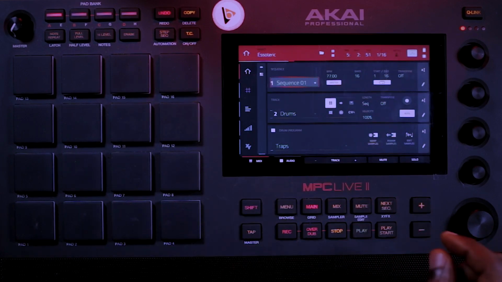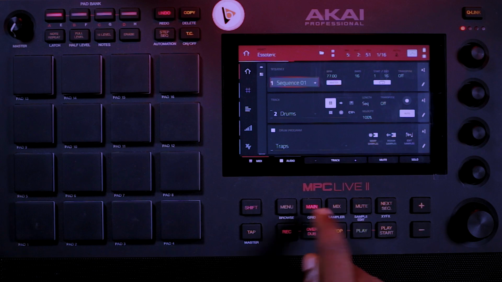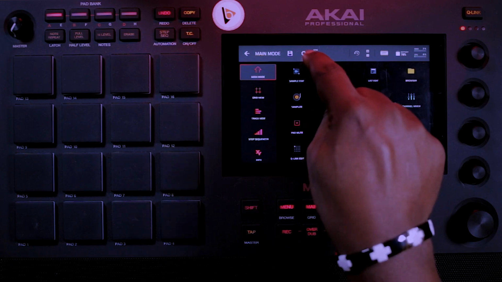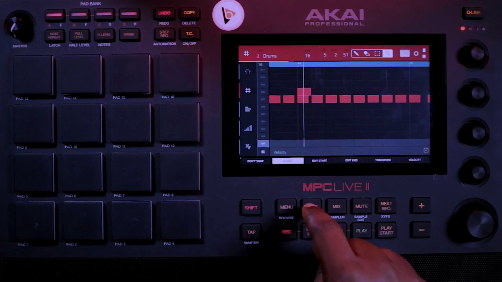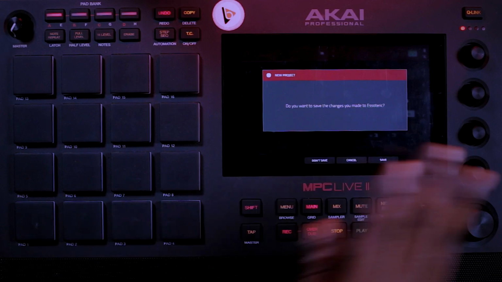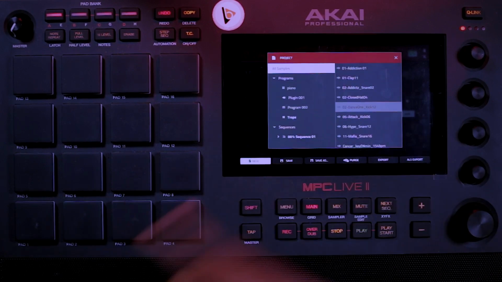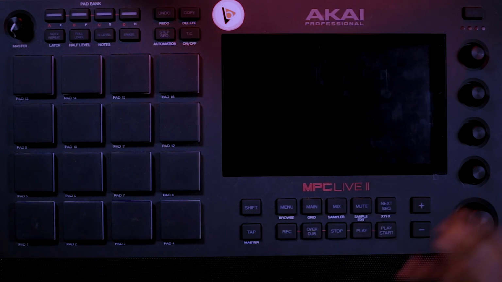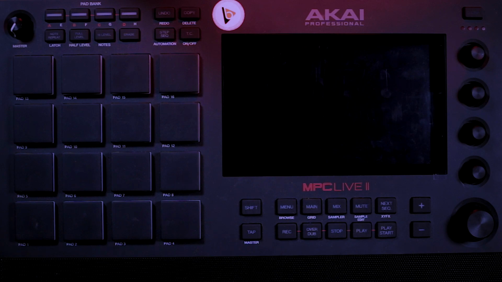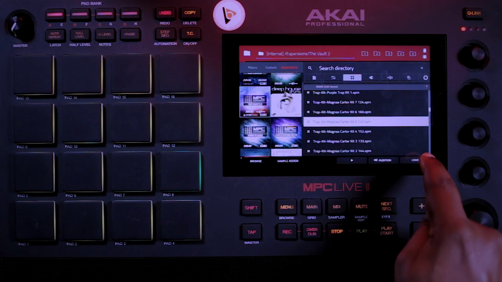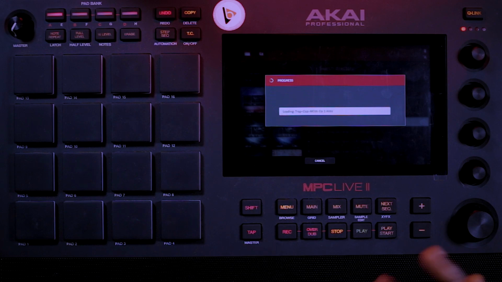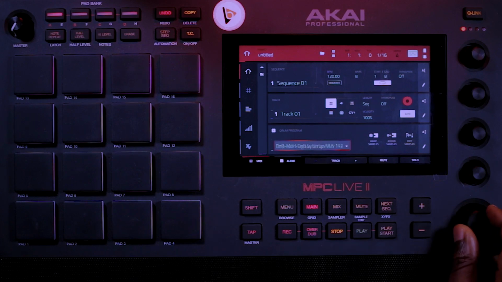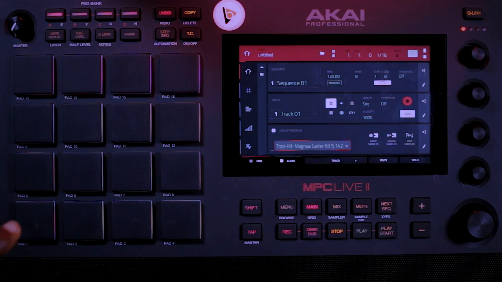I want to pick up an empty project. Let me go back to main and go to a new project completely. Don't worry, don't save that, we don't need it saved. Then I'll load a particular program on it, and then we'll try something. Let me load this up. Now, when I'm loading this trap kit, let me go back to my main. I want to use that trap kit.